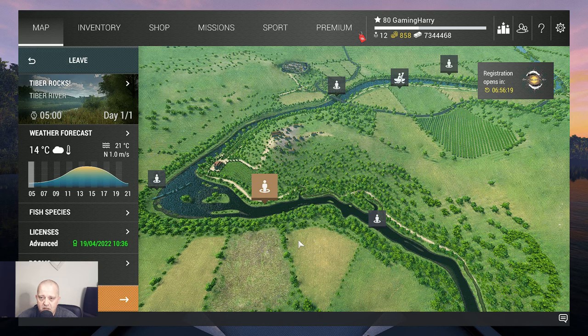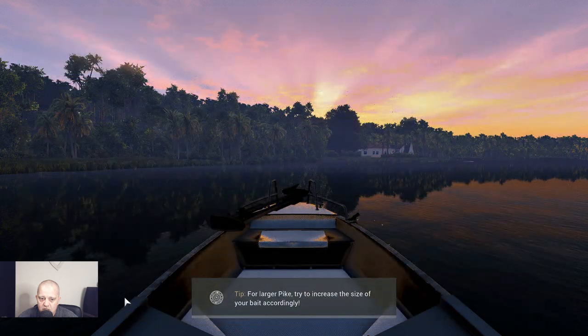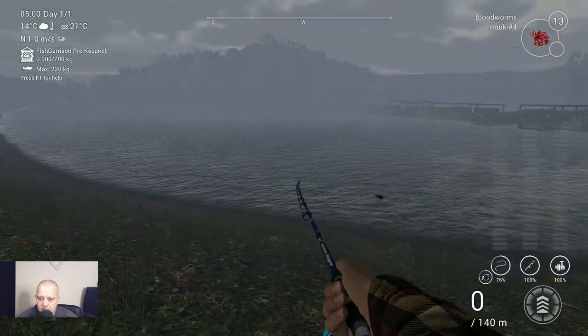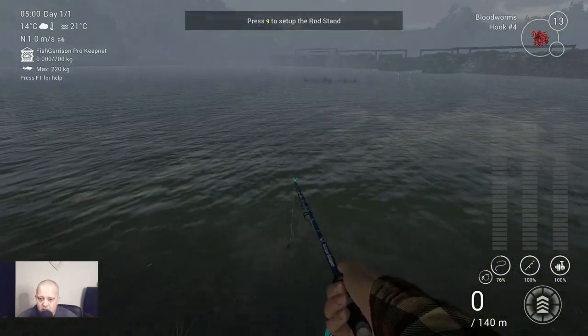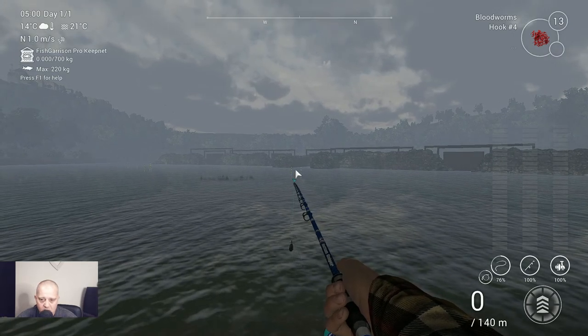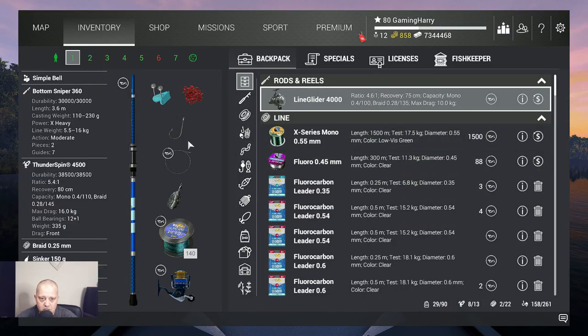We're here. We take a private room — very important — we don't want anybody on the video who doesn't like it, so that's why I always take a private room. We're going to 'Float and Feeder Heaven' — that's where we're going to fish. Let me go to the water and show you the place. I just walk straight to the water and fish in this area.